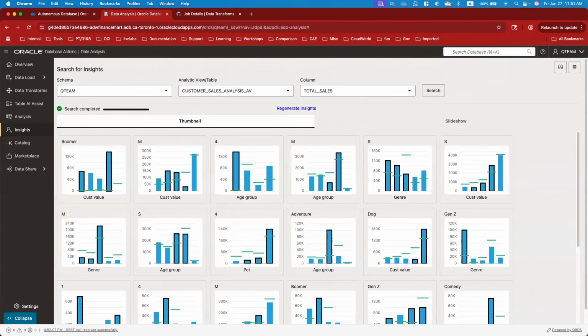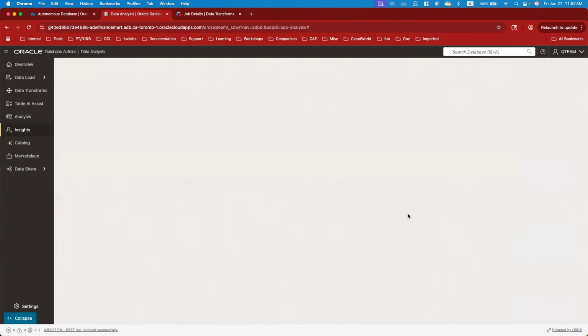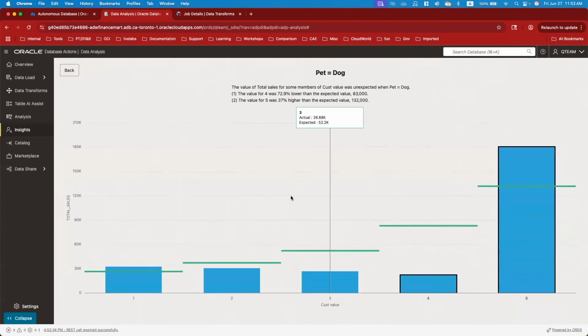Now, just for fun, let's look at the pet ownership and movie purchase relationship. What we'll do next is click on the tile marked dog on the top with customer value. So dog and customer value. It shows that the highest value, 5, dog owners are purchasing far more movies than average compared to non-dog owners. It may just be a correlation, but perhaps you could use this data to offer dog grooming products to high-value customers. It's interesting, isn't it? The Data Insights tool has discovered all of these hidden patterns just by crawling through our data.